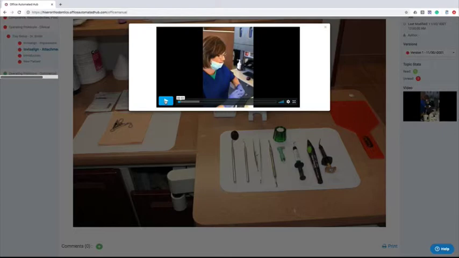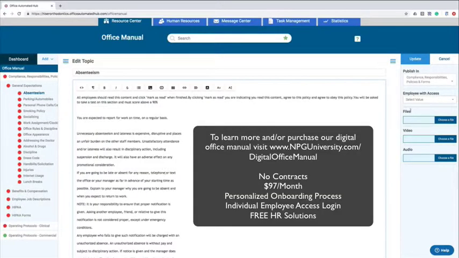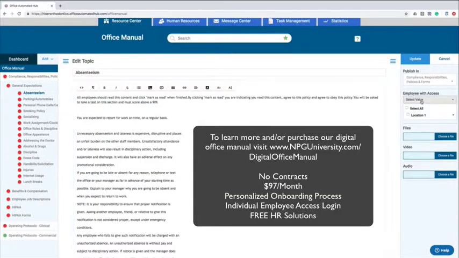to streamline your business. Now, what's really cool about this also is that over here you can invite employees to either see it or not see it. So with this digital office manual, let's say you want to just have a management folder within it. Well, you just invite the doctors and the office manager as an example. Don't invite other people. And that particular chapter or folder of your office manual will be invisible to everybody. Very simple. Like I said, you could put in files right here, audio files or video on your absentee policy.